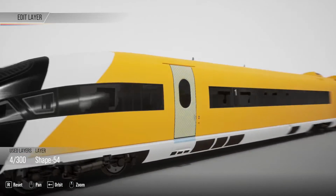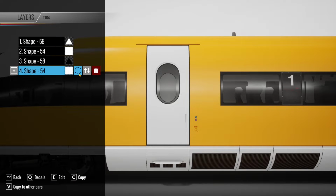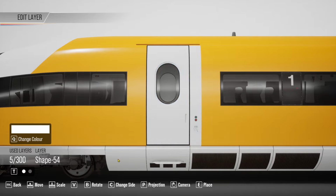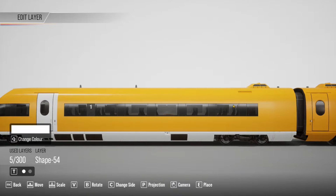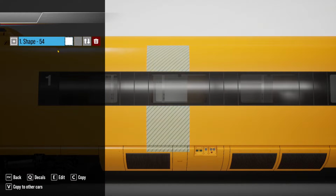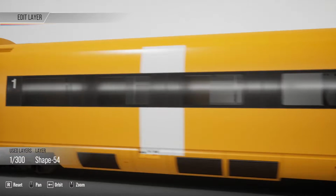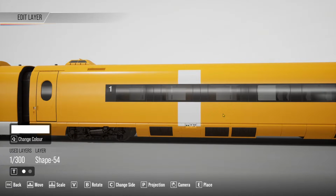It is. Right, now we want to place that. Copy, and then edit. Going to drag it over. Actually, no, there's only one door per carriage, isn't there? Yeah, so we can actually get rid of that. Just copy that to the other car. Now we want to move it across. No, I don't. I want to move it the other way. Yeah. That's the one.